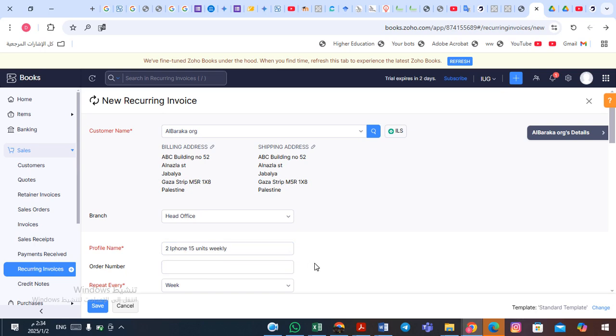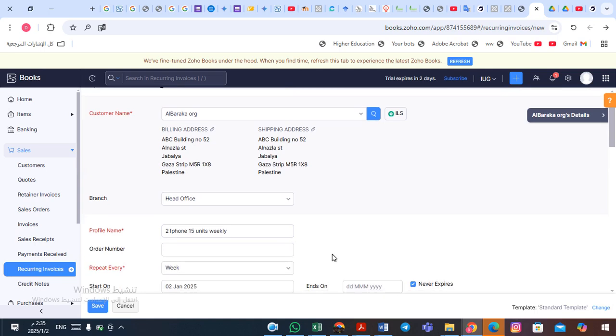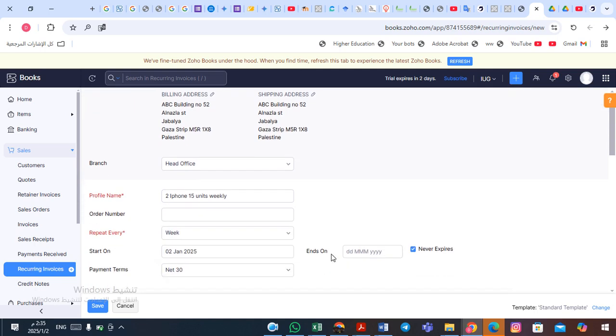Assume that Al Baraka organization signed a contract with our organization to provide them with 2 iPhone 15 units weekly. So we have to identify the profile for this recurring invoice and repeat every week.